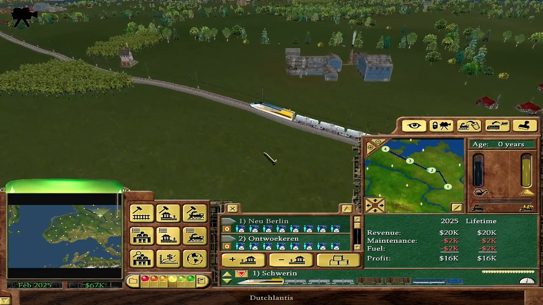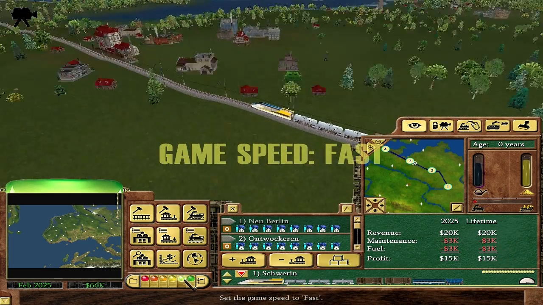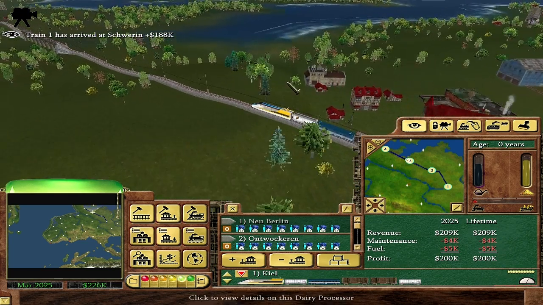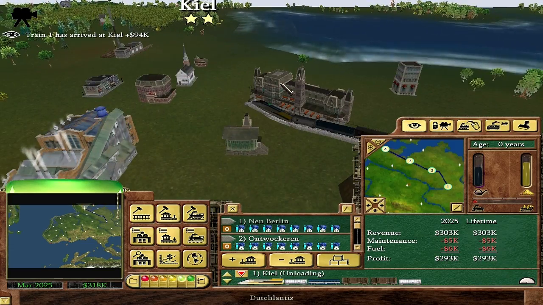I think I'll pay off the bond first, assuming I make good money like this. So let's just speed it up a little bit. They are very quick routes, so hopefully this will be making me money. Yeah, there we go. I mean, I picked a lot of 2-star cities. I'd be really upset if I wasn't making some money off these.